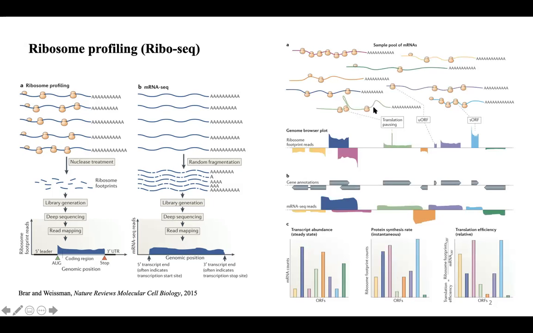Also, this figure on the right summarizes what we can get from a Ribo-seq experiment. For example, this green transcript forms a hairpin structure which blocks translation. And this purple transcript has translation upstream of the classical ORF. So both of these can be discovered from the Ribo-seq data. And if we have paired RNA-seq and Ribo-seq experiments, we can measure the expression from both simultaneously, and the ratio between the two reflects the translation efficiency, as is shown in this panel C.